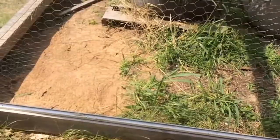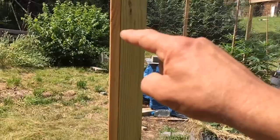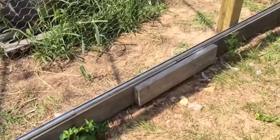And then I'm going to wrap that plastic up in that pole so that I can just take that pole, bring it up, put it into a hanging bracket, and then roll that plastic up, and I can actually have some manual roll-up sides. I'm going to do that on both sides.